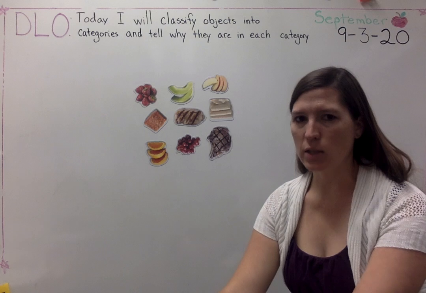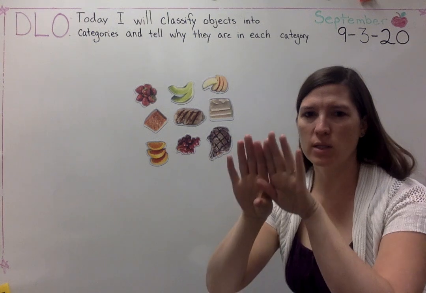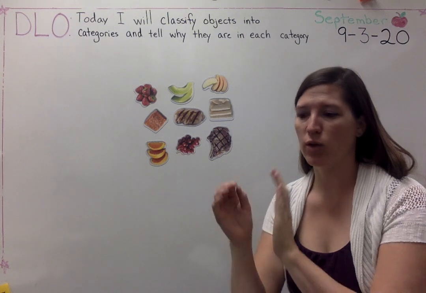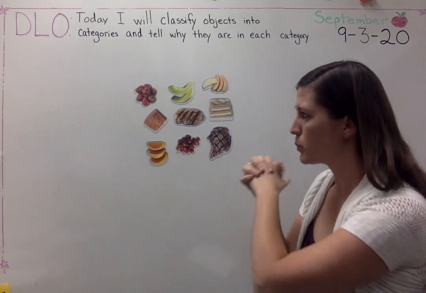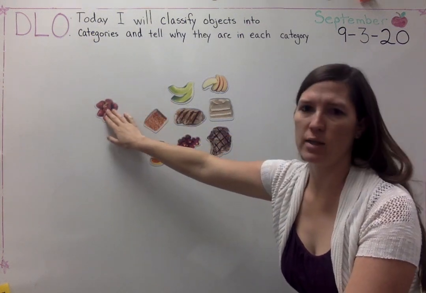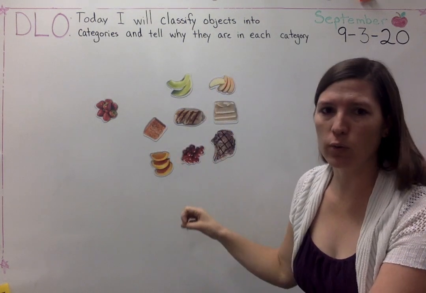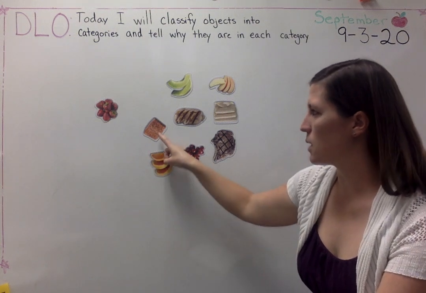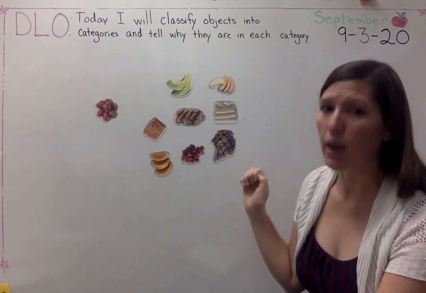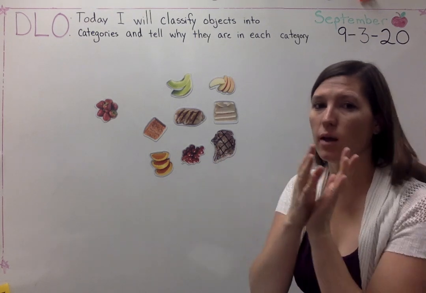They're all things that you can eat, so we can't put them in a category of just what we eat, because then that'd be one category. We want to separate this group. We want to classify it into two groups and find the items that have similar characteristics. Let's put strawberries to the side and see if we find anything that's similar with strawberries. What I notice about my group is that it's all food, but some items are fruits, some items are meat. So let's sort them by meat and fruits.